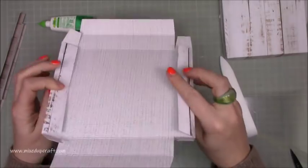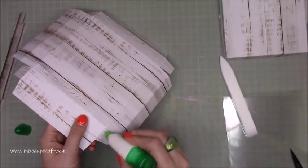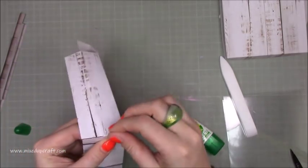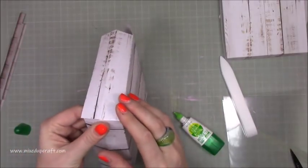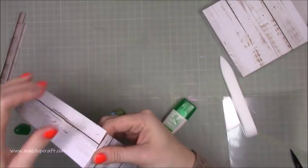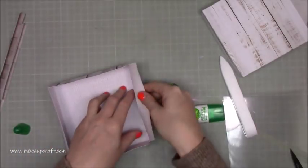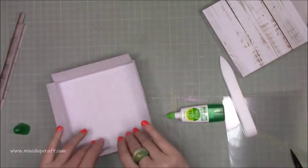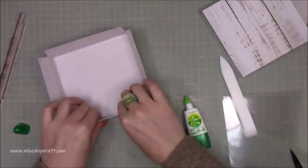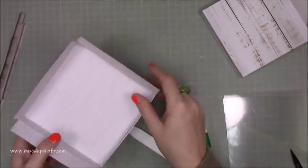So now you should have four tabs, two side pieces, and the base. You can see they fold in. Pop some glue on your tab, bring it around, and bring that one down. You should have these side pieces kind of loose at the moment, then pop some glue and go around sticking all of those tabs in. Then fold the side pieces back on themselves, pop a bit of glue on the top one, fold it in and stick it down — that's what reinforces the lid. Do that on the other sides.